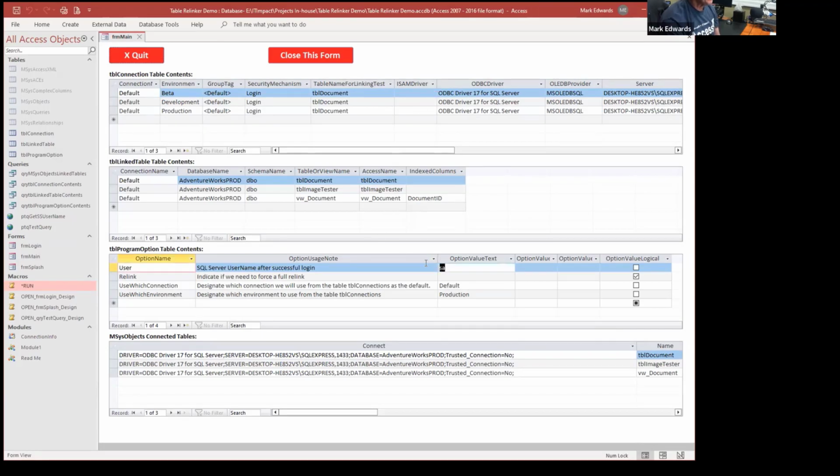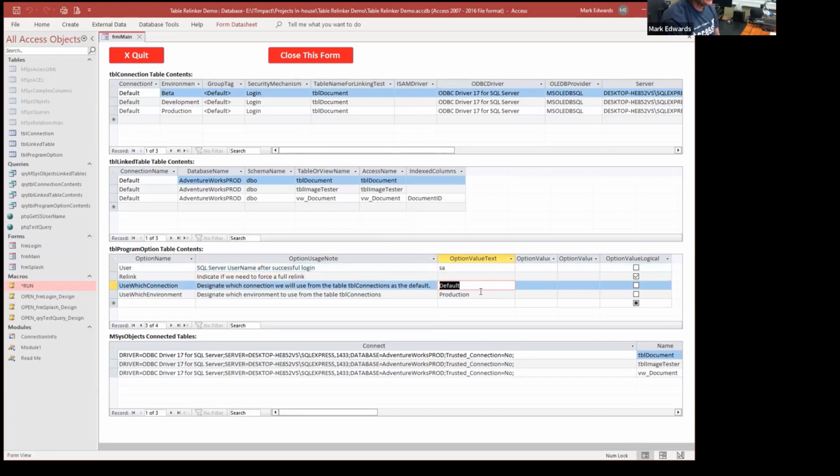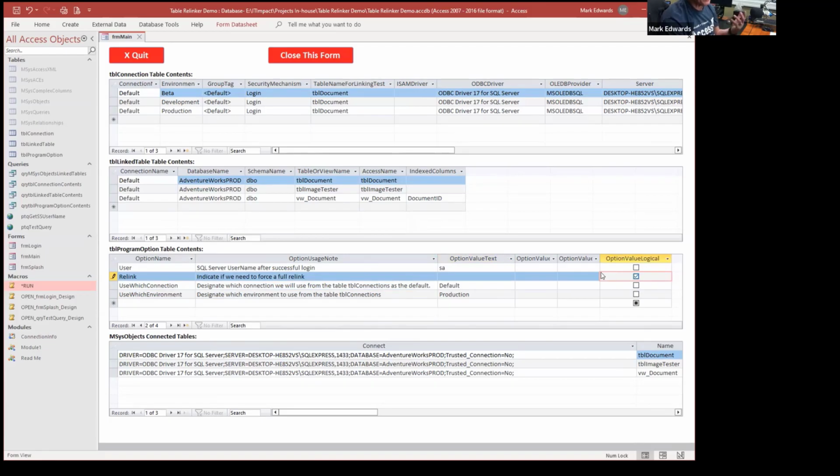As you can see, we've recorded the username, we've recorded the connection, we've recorded production as the environment that we want, and we've also put in the optional value for a relink. So every time it runs, it'll relink the tables fully. We can uncheck it if we want to do a refresh only, compare the links, and if they're the same, leave them alone.